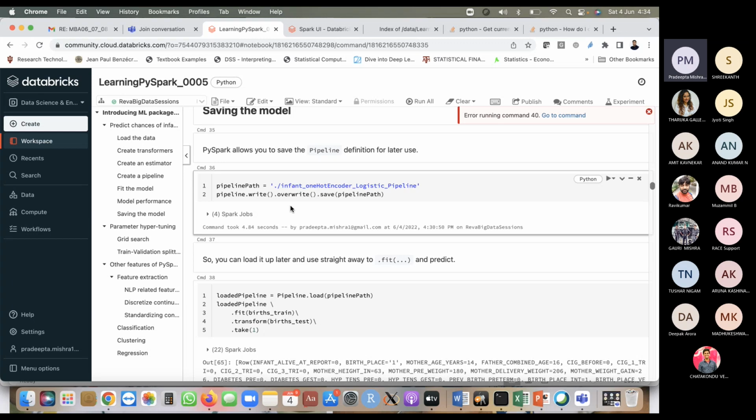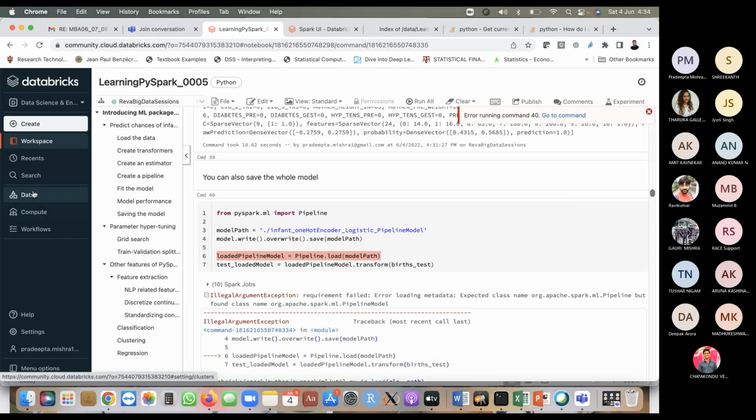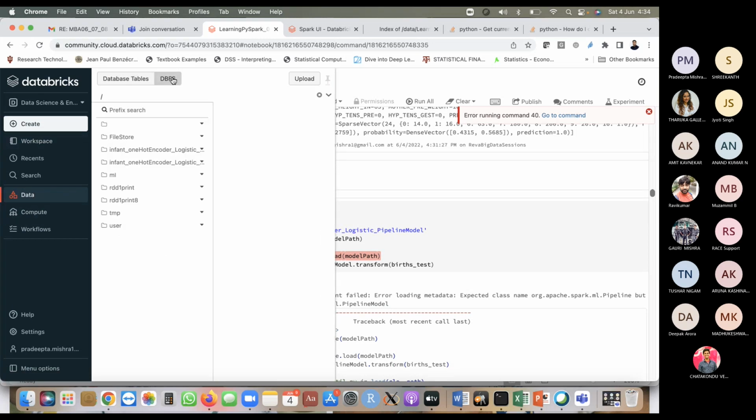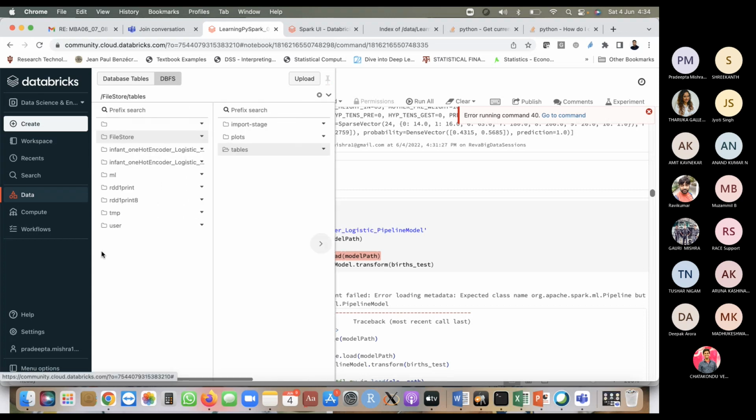Write, overwrite, save pipeline path. So what's the difference here? These are pipeline objects.